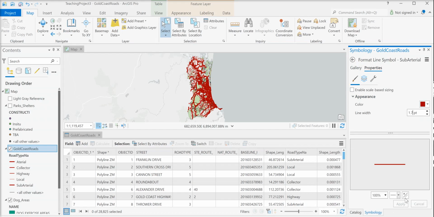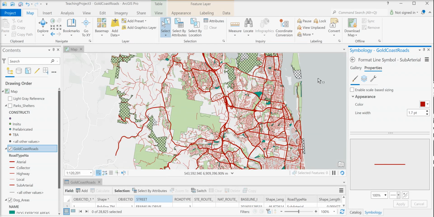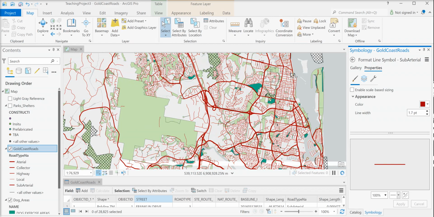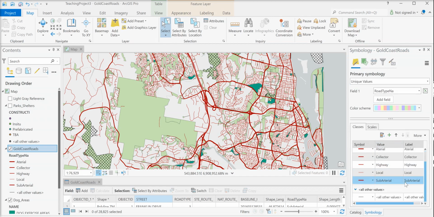Now we don't necessarily want to keep these. We might go into and say, oh, it's still messy. So what I'm going to do is drag this down. You can just drag it down. I like to keep it open. And zoom in a bit. And if you zoom in, you can see there that it's symbolized the roads by different sizes depending on what type of road it is.